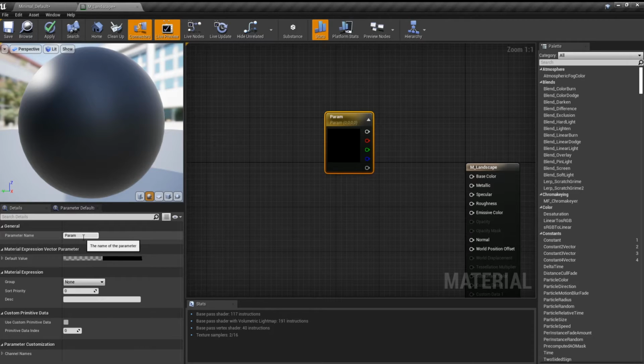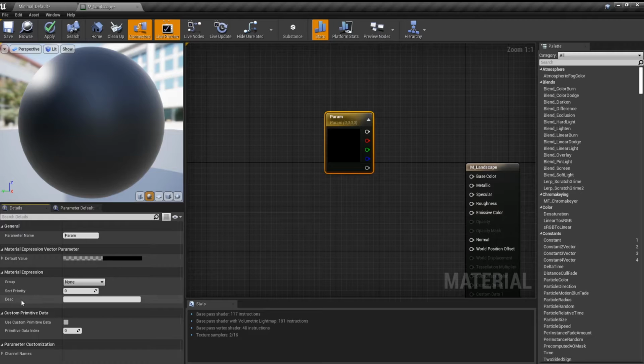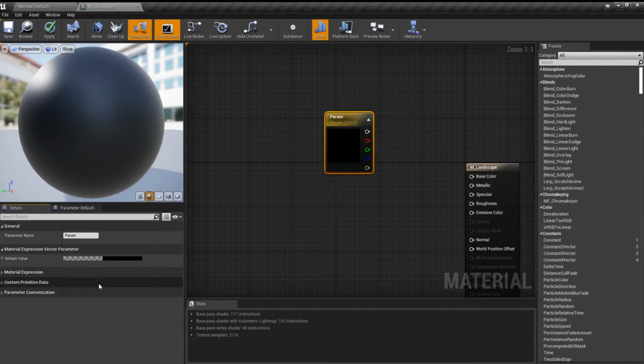There we have the parameter name, the default value, the group, the sort priority, the description, and the custom primitive data. Those are things we don't need for now. The only things that are good now are the parameter name and the default value.